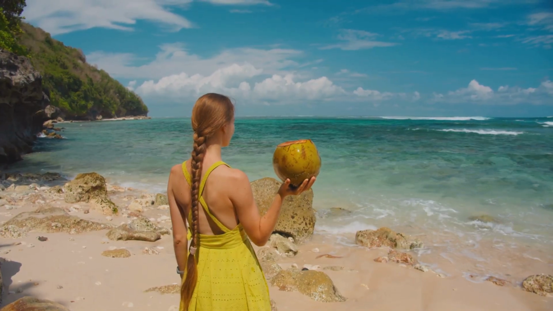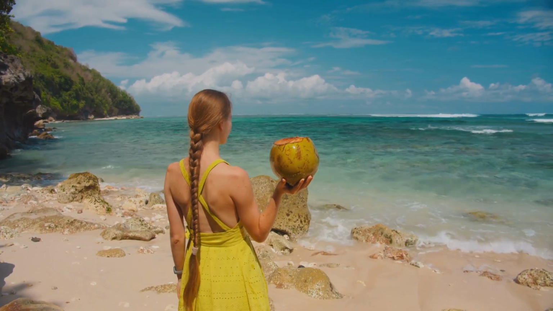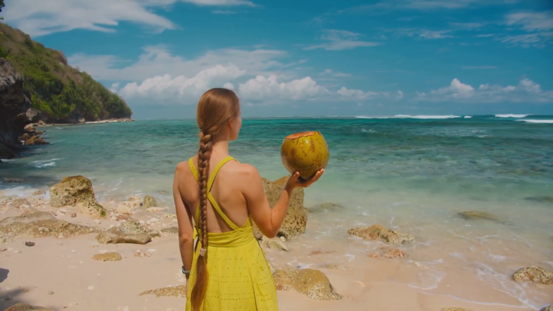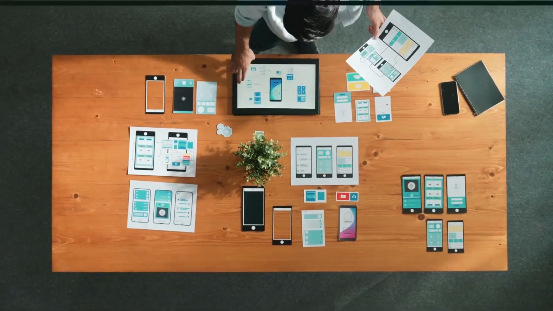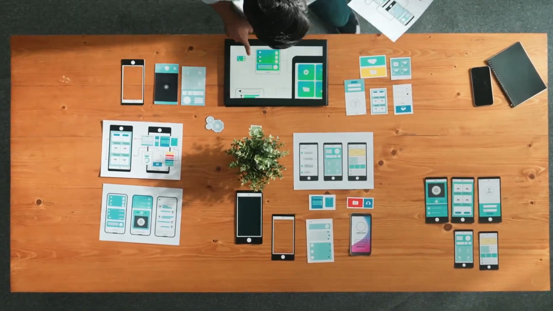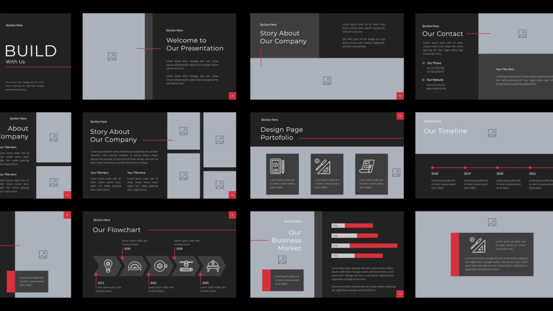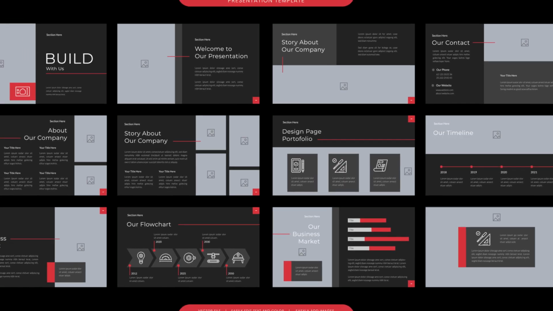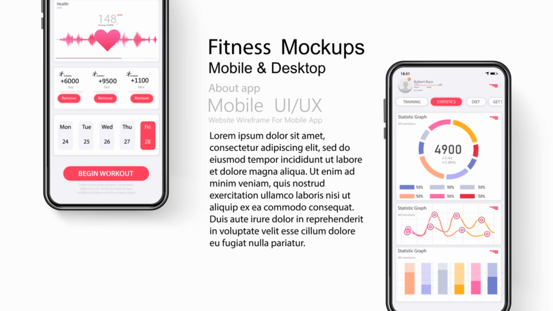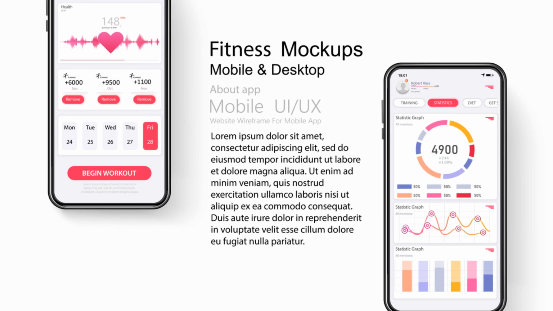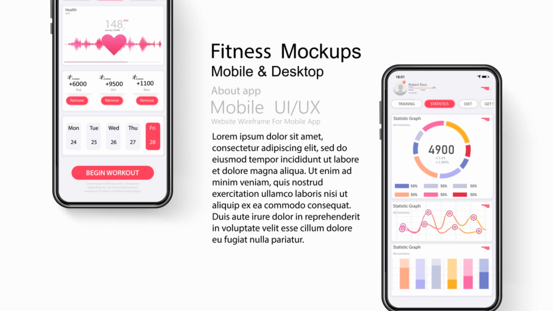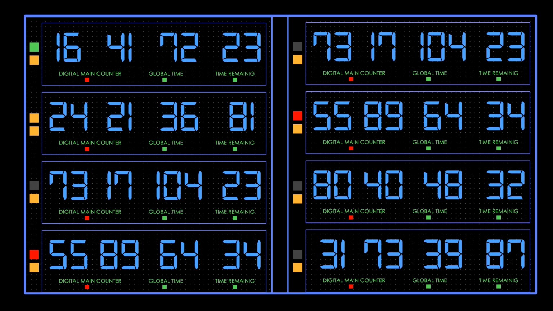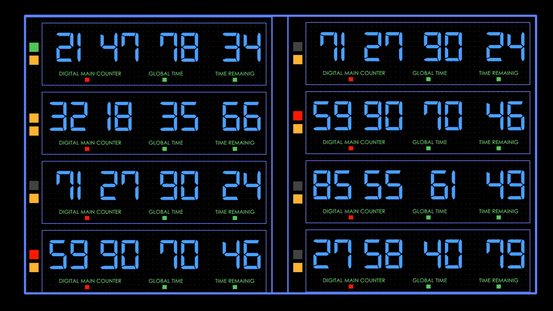For a tropical beach scene, Quinn Image also generated all the elements we specified, from the woman's outfit to the monkey stealing a coconut. Quinn Image is also really good at creating things like PowerPoint slides and UI designs. For a PowerPoint slide prompt, it created a beautiful slide with all the text and icons in the correct order. In a UI design test for a fitness app, it generated a beautiful, clean design with the correct text and icons.